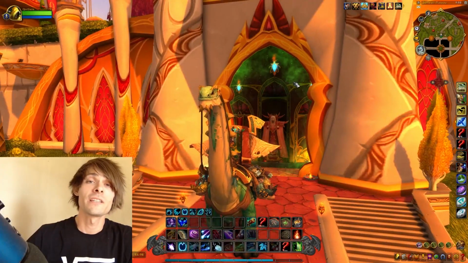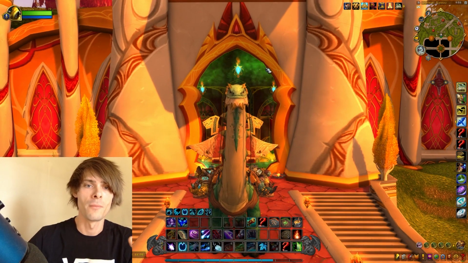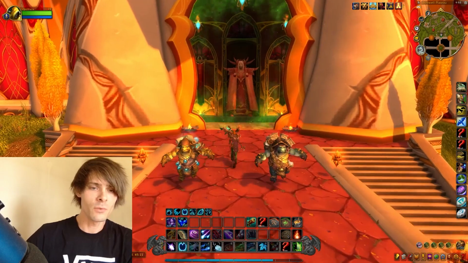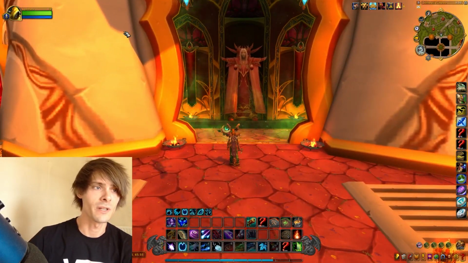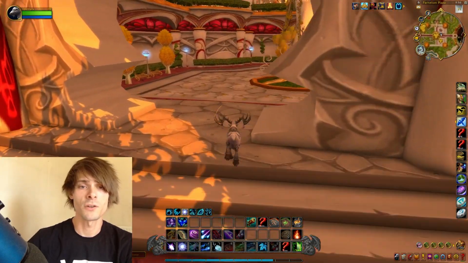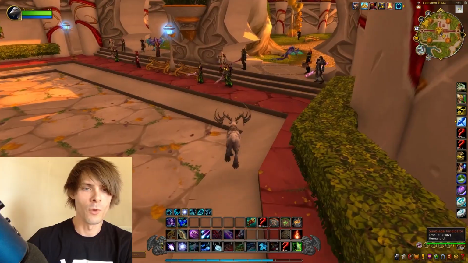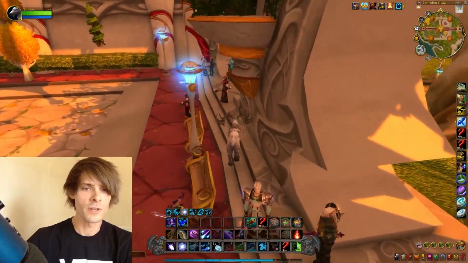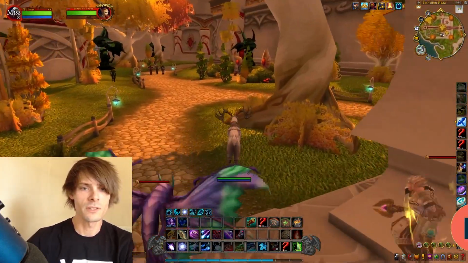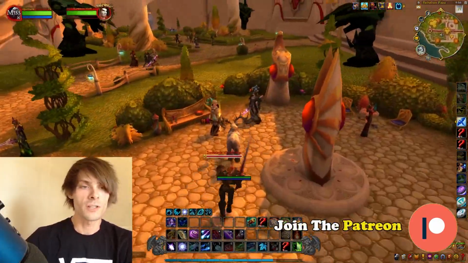Okay, so much like the Sunwell Trash Gold Farm, we're going to be doing the Sunwell Pets Gold Farm. This one is relatively simple. All you have to do is run into the actual instance, and we're basically going to be running it just like the Trash Gold Farm. This is relatively simple: gather up all of the mobs in the vicinity, just like we did in the Trash Gold Farm.